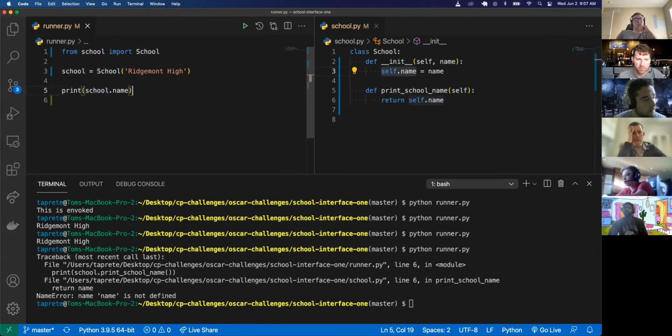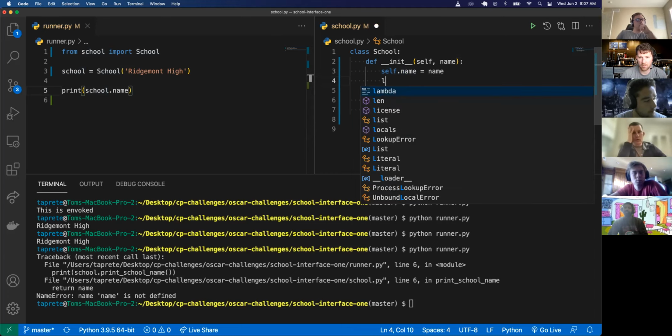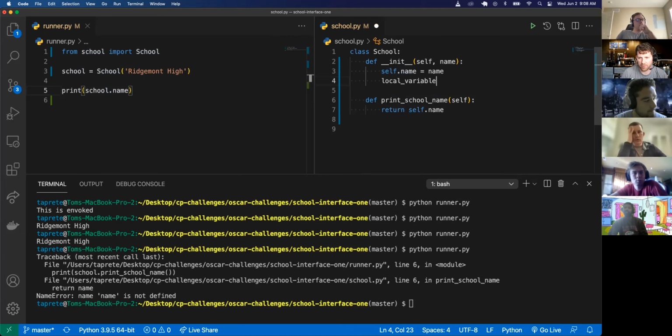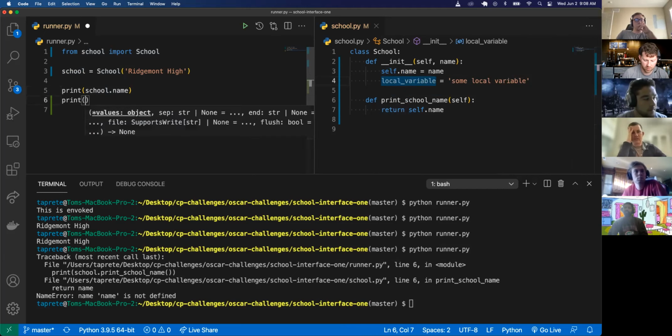But not every variable in school would be accessible in the same manner as we're seeing it accessed in runner, right? I believe so. Let's see. I think, Tom, all Python names and methods and classes are public, so they're all accessible outside of the class definition.